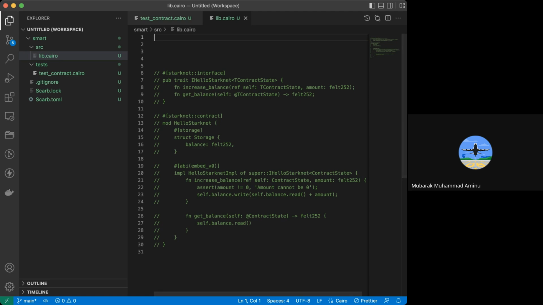So when you're writing your Starknet smart contract, the first thing you want to do is define your interfaces. And the way you do it is you start by adding your traits, your annotations.